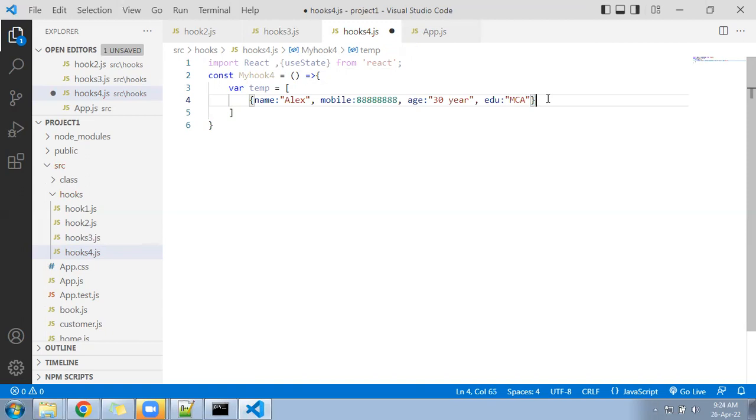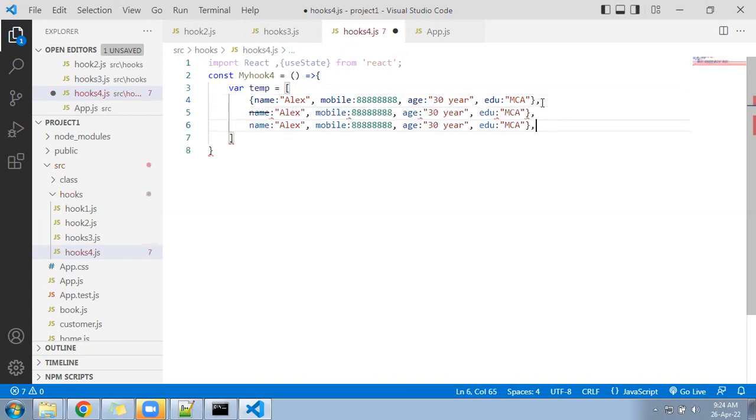Next, after that, we will keep this user 3 times. This is why we copied 3 times.